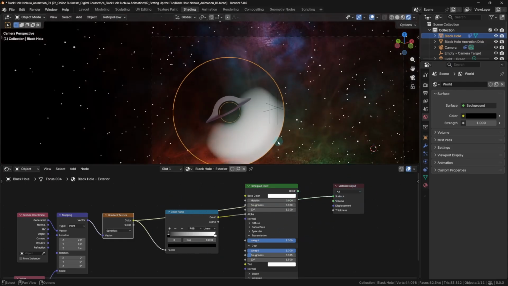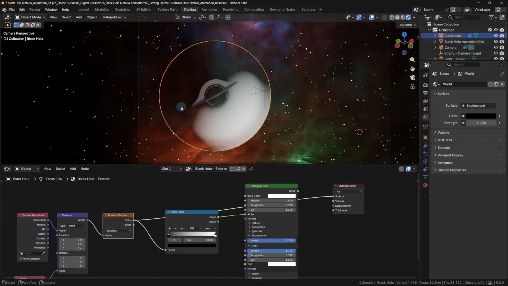So now if we zoom out, we can see that we have a black background here and then a white spot here on the bottom right. Currently, this white circle is being distorted and pushed down to the bottom right side of this model. Our goal is to center this circular gradient in the middle of the model so that we can use it to control the alpha of the material. We'll leave this gradient texture connected directly to the material output for now.